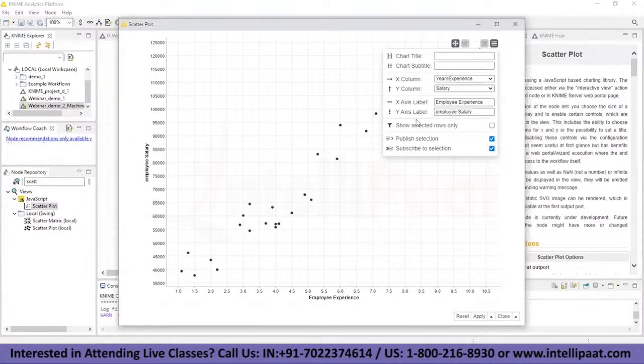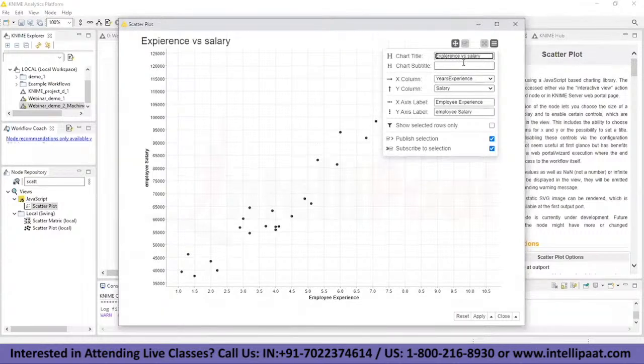Now over here, if you want to select any of the rows, you can, right? If you want to give the chart title, I will give it as scatter plot for experience versus salary, right? So the plot will be there, right? It's up to you how you go ahead and have the different sort of things, right? So this is how you can change it over here.